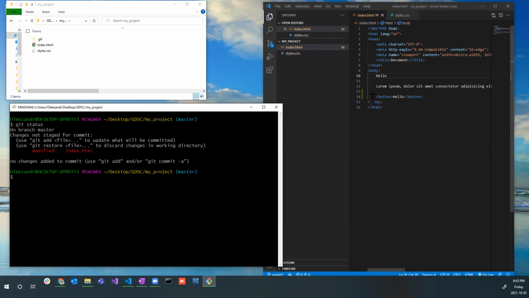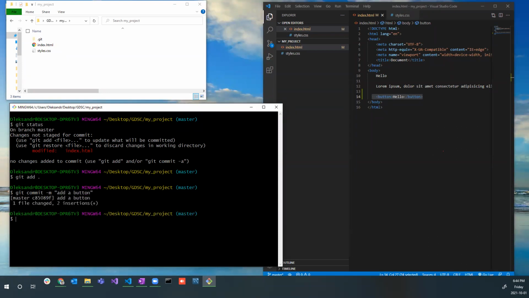To do that, I do git add again, I add it to the staging area, and then I do git commit -m, and in quotes I say "add the button." Okay, and now you can see that we have everything committed.